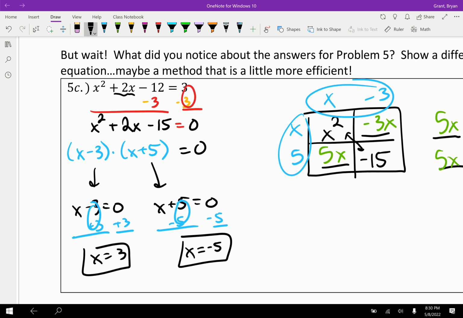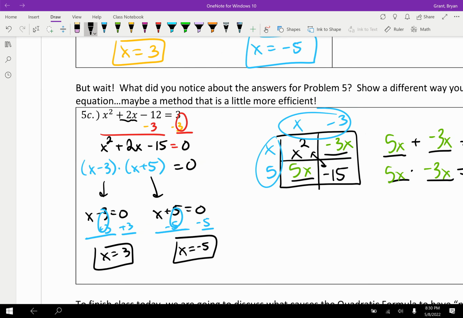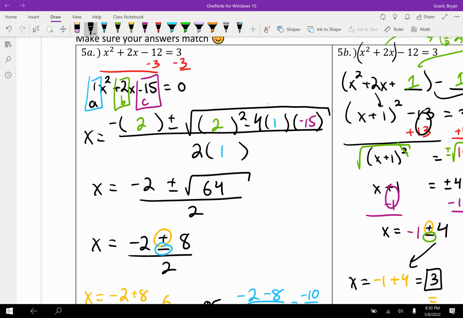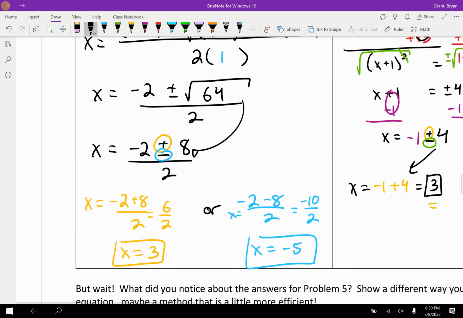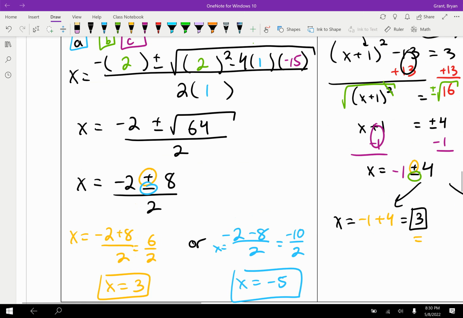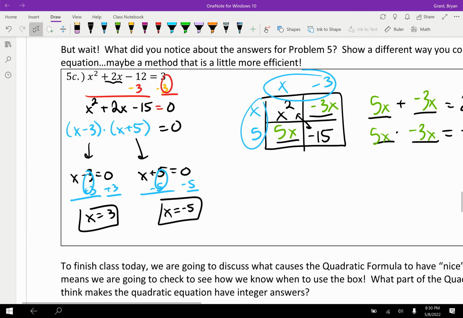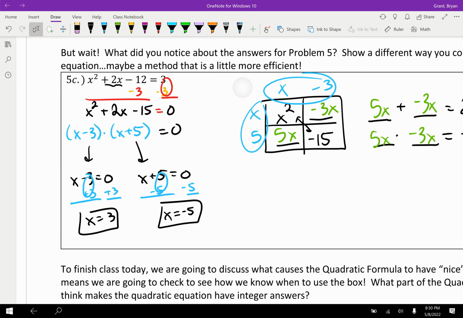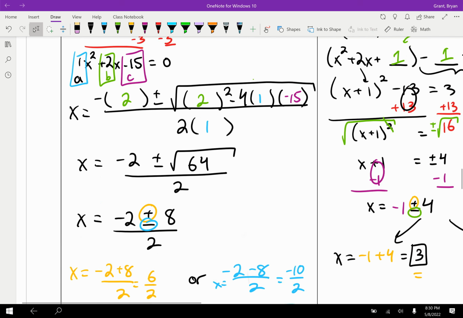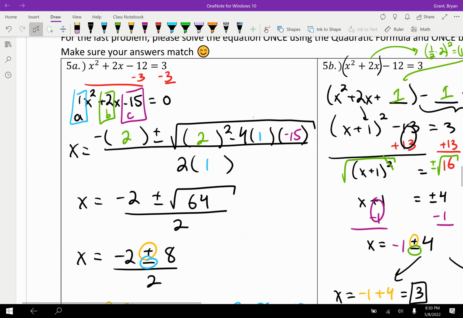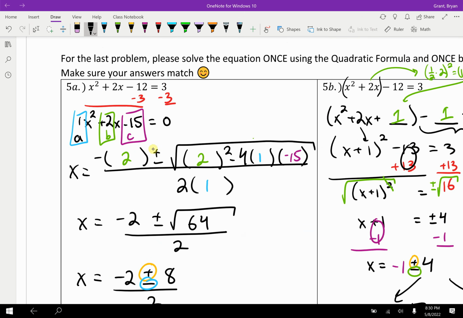Right? We always want to keep an eye out for this factoring because almost always factoring using the box is a lot shorter than the quadratic formula, right? Even though the quadratic formula, like I just have to plug it in and get here, well then you have to do the square root and then you have to make two equations and simplify each equation. But I mean, good news, the quadratic formula does work every time. So if this box method has been a problem for you, learn it. However, if you're like, nope, hate it, learn it, and then you can still use the quadratic formula to check your answers.